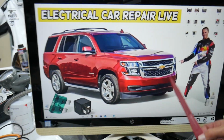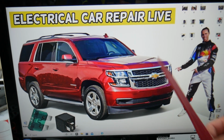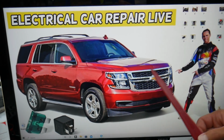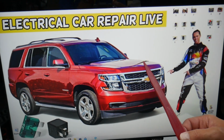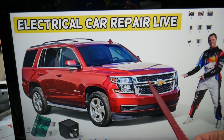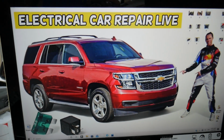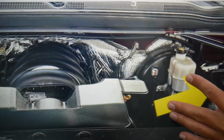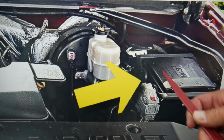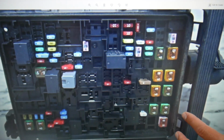So the integrated chassis control module fuses and relays, where you can expect to find them, we will demonstrate on this generation Chevy Tahoe and Chevy Suburban. Both are built on the same platform, so it should apply to both. The main difference is the Suburban is longer. Now, quick reminder, most people that have an SUV like this one do not know that they have many hidden fuse boxes. That's why we made a special video on our YouTube channel about fuse box locations on the Chevy Tahoe and Chevy Suburban. What we need to do today is open the hood. Lucky for us, we'll be working with an easy to access fuse box. You need to come to the driver's side. See, there's a brake fluid reservoir next to it, and that is the easy to access fuse box. Remove the cover and you'll get to a fuse box with a layout like this one here.